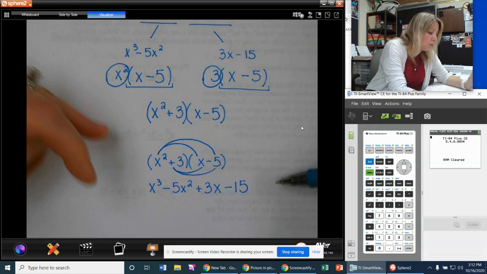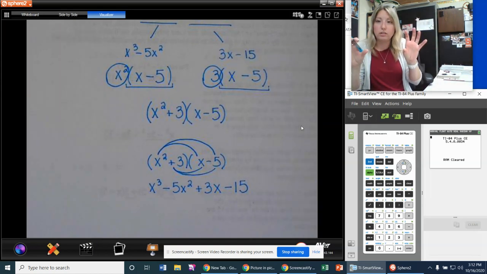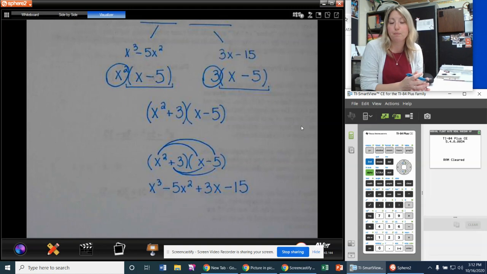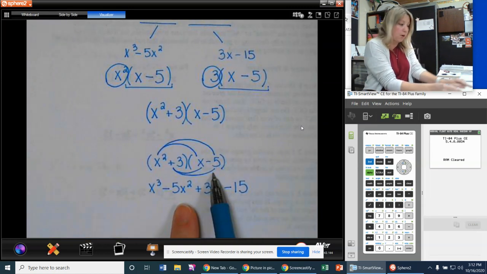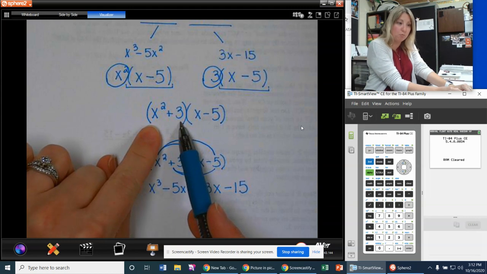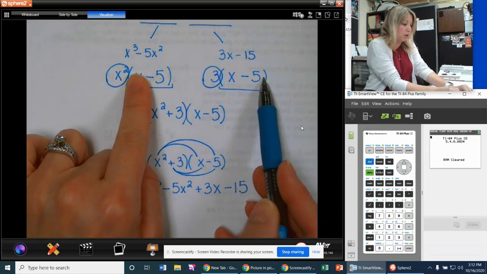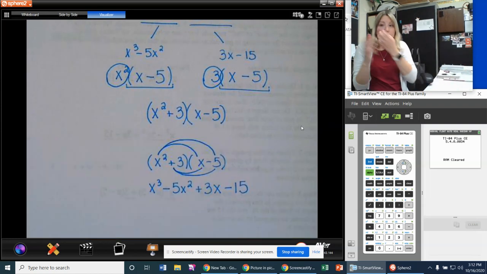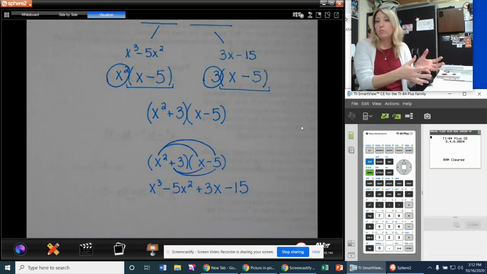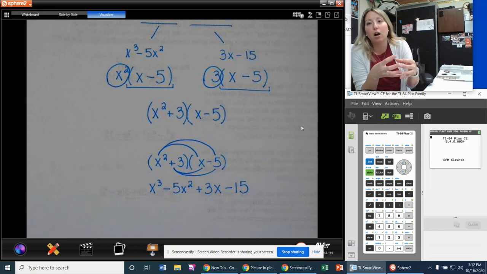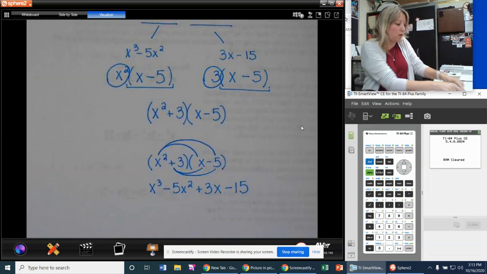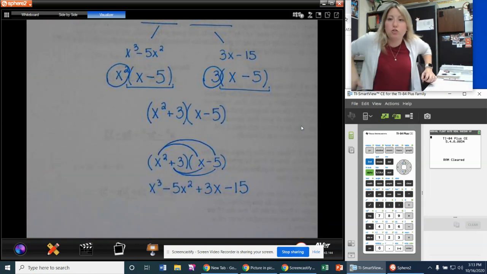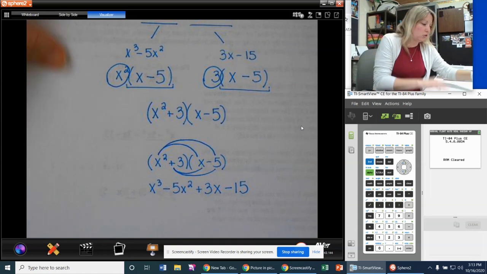So with factor by grouping, we treat each pair as its own binomial with a GCF. We're looking for them to have the same leftover so that we can write that leftover once as a binomial. You can take these outer pieces and make them their own binomial if you have the same leftover here. It's the double distributing that you're doing with FOIL. Instead of treating them as the separate things you had here, you've now combined them into one binomial for your final answer. It's just the double distributing. That's all.